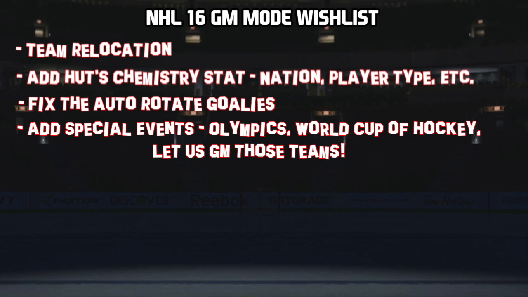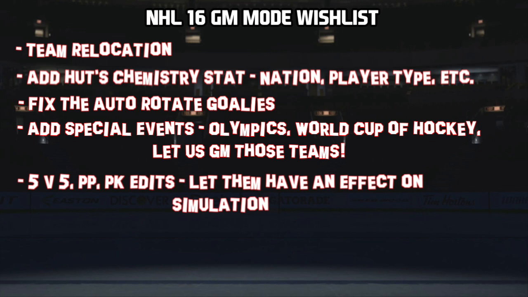Let's see. So, team strategies. I mentioned this last year. I don't even think they have it in the game this year. I don't think it has an effect on simulation, but it's more about setting up your computers for power plays, penalty kills, the strategies in and of itself. It's more something for in-game actual gameplay, but I think it would be pretty cool if that actually had an effect on the simulation itself.